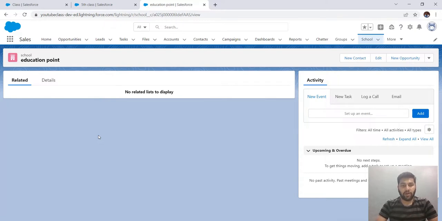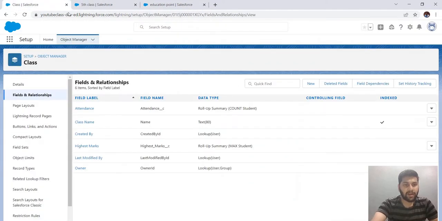First, there should not be any related records. First, you need to go delete them, and if there are certain rollup summary fields, then you have to delete those fields as well. After deleting that, you go here, like I told you about that, you go to these deleted fields. There come all the fields that you deleted, and you select that erase option that comes with it.